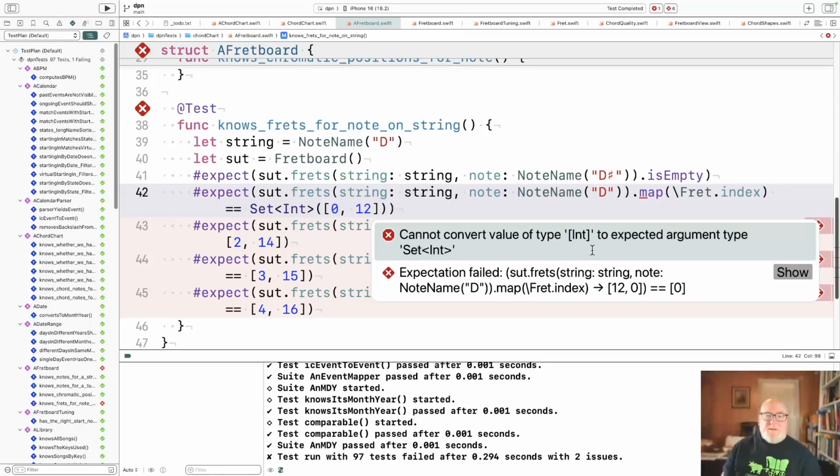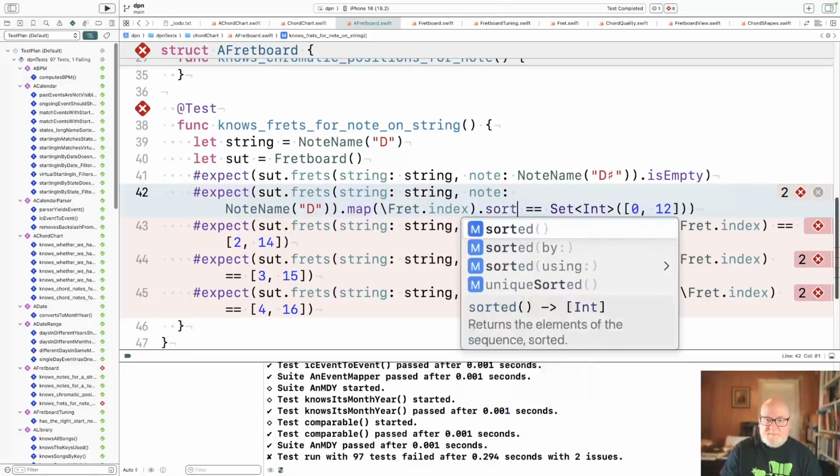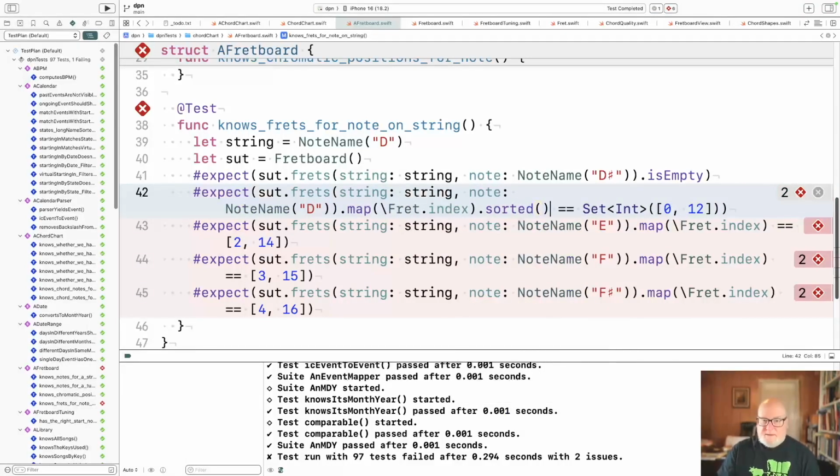Oh man, what do I have to do to these things? I gotta sort them now? We need a helper.